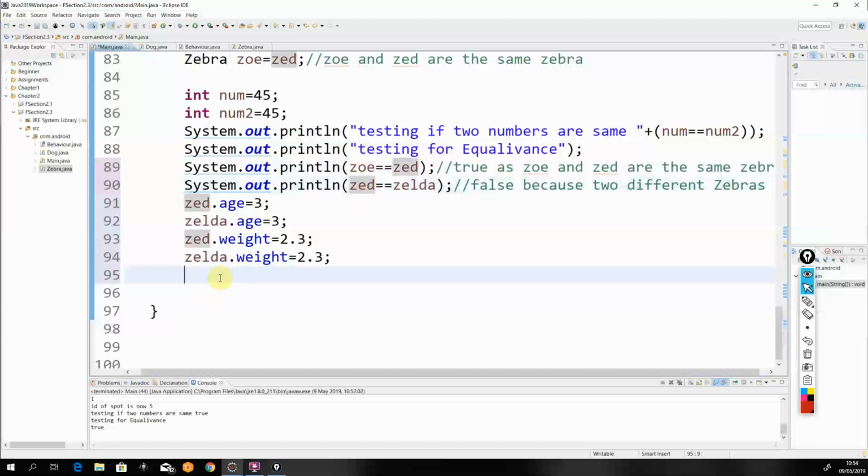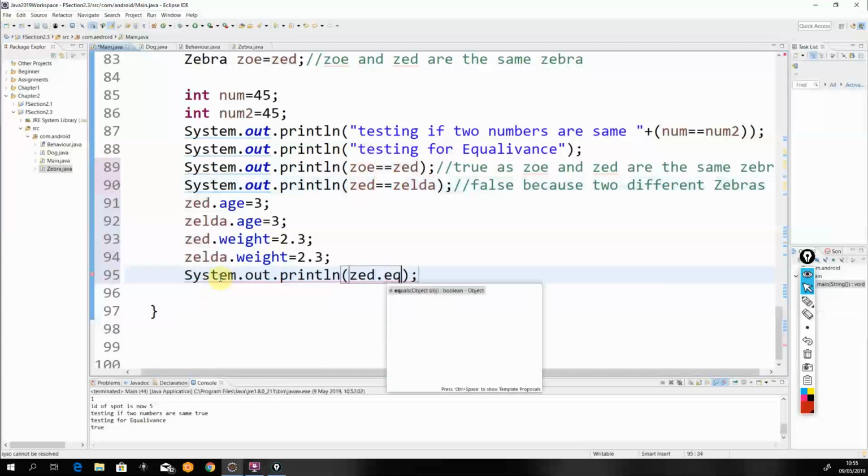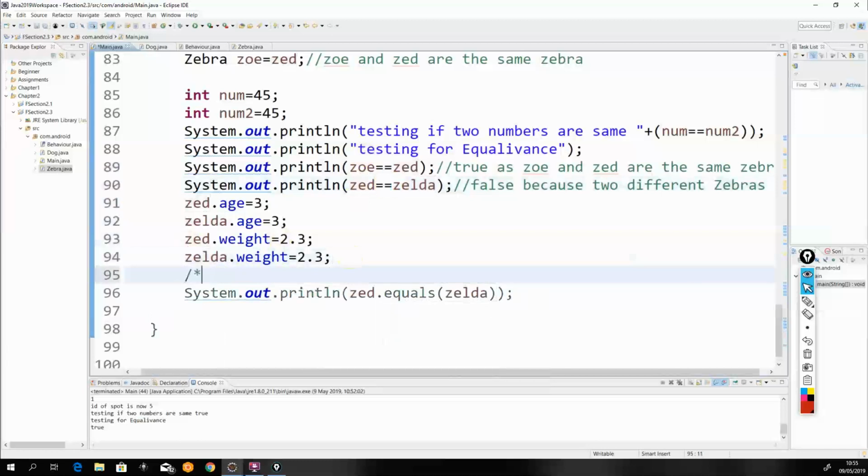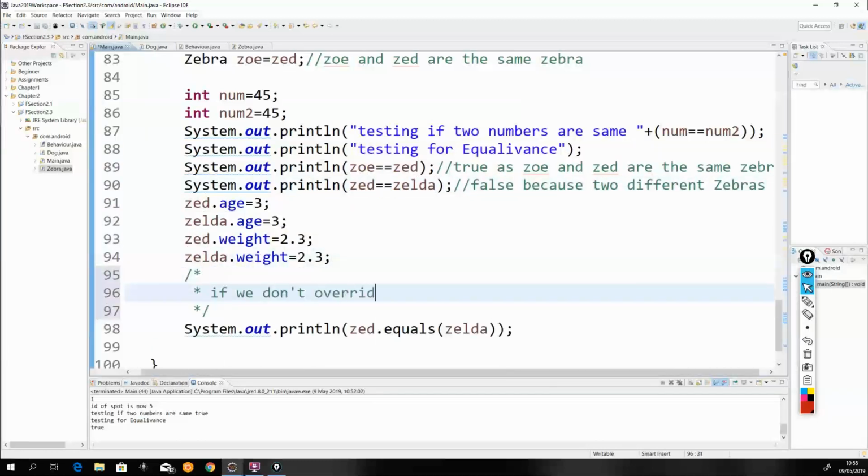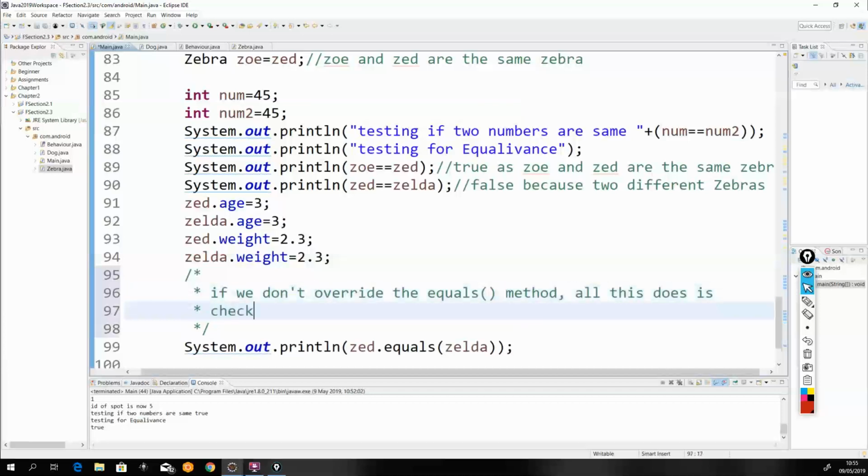What you usually use for objects is this guy, equals. If we don't override the equals method, all this does is check if Z and Zelda are the same zebra.